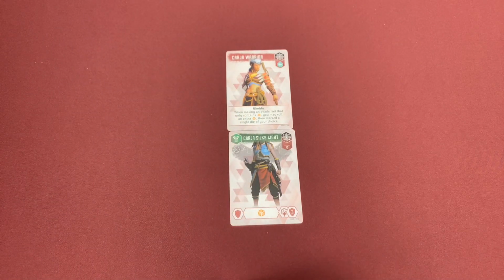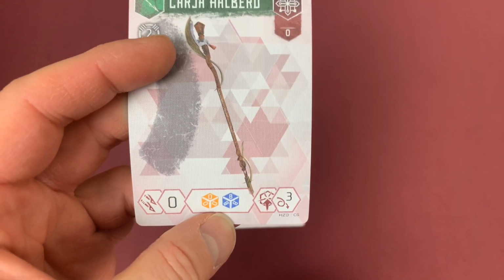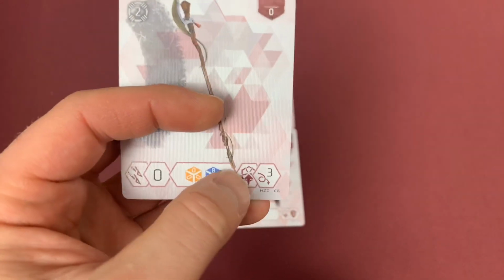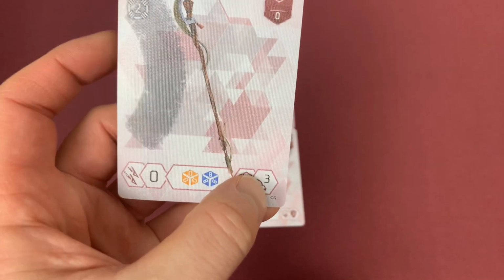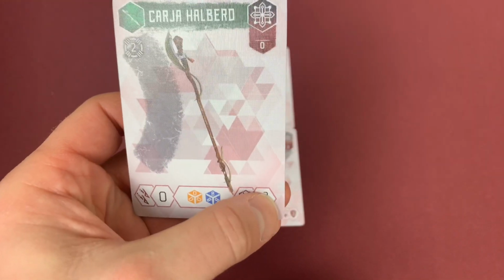Now we're going to move into our weapons. We do have a Karja halberd, and it's going to roll orange and blue. This is the range of the weapon. It's 0. This is its special ability when you're critical. I believe that means she can move 3 squares after she hits with this. With her critical, she can choose to move 3.